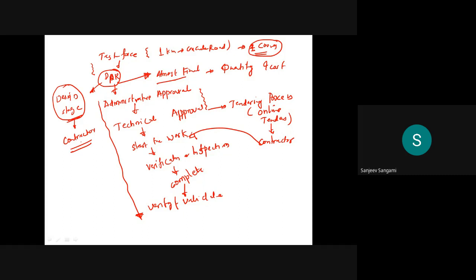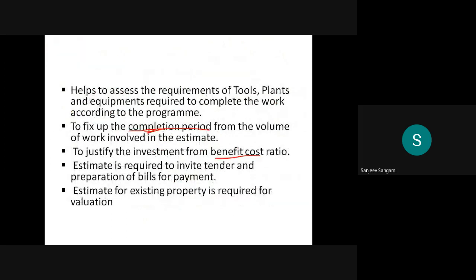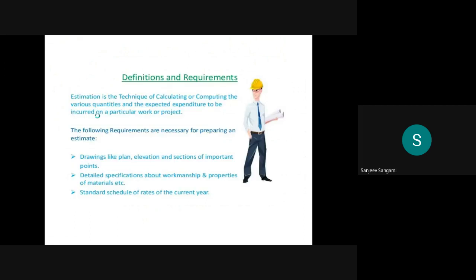The contractor has all the authority to say that if you mention 4 mm in the DPR instead of 6 mm, then he will follow 4 mm only. If any authority objects, he will say it is there in the Bible itself, in the DPR itself, that it is a 4 mm thickness, so I'll go for that one only. So in the design stage, proper care has to be taken. Again, everything is required till valuation.